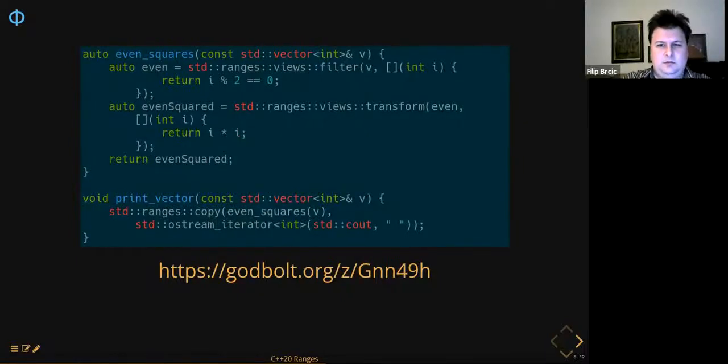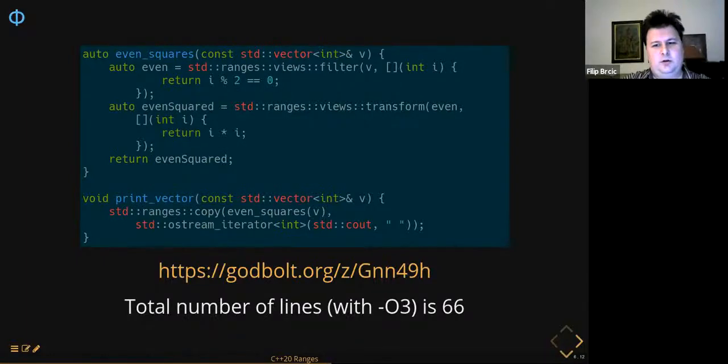Well, if we want to, we can also add a const to these functions, because unlike previously, these functions don't change our vector. That doesn't really change the total number of lines in assembly, but it is nicer to know that parameters of the function are not being changed when they are not being changed.